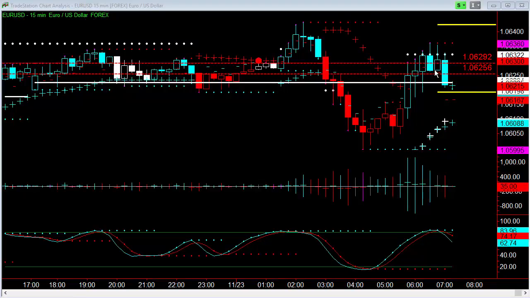I want to go back to this chart for a moment, because I want to highlight the reason that I thought this would come down: the hidden divergence on the stochastics and the volume divergence. You also see that you have this line of white congestion dots. That typically tells me that price will come back and test this ATR right here. So we had diverging buying volume, and we had hidden divergence here.